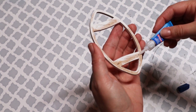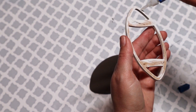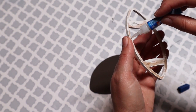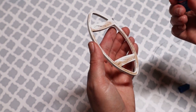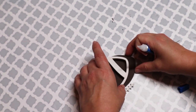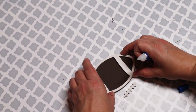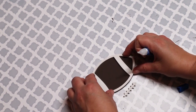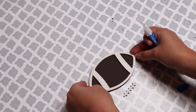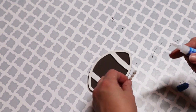Once all the pieces dry, you can take some E6000 or hot glue. I also want to show you a new glue I'm really in love with - it's a Loctite super glue. It dries really fast so you don't have a lot of time to maneuver things around like you do with E6000, but it holds really well. If you are ever worried about something holding up, especially in the elements, grab some of this Loctite glue - it is amazing.